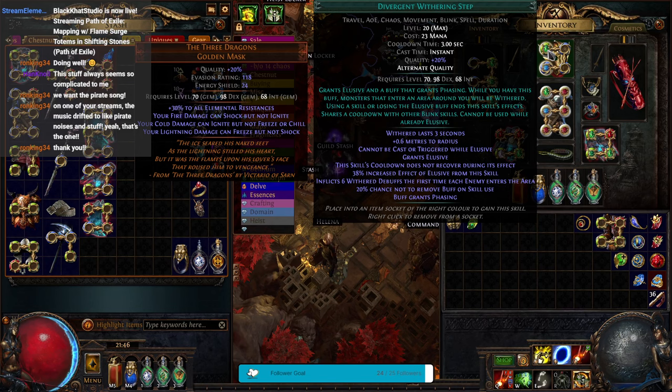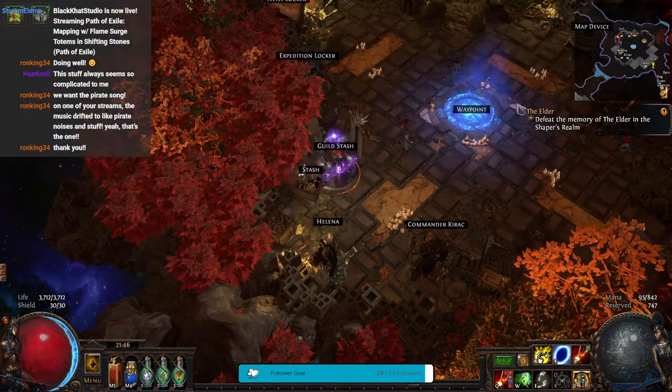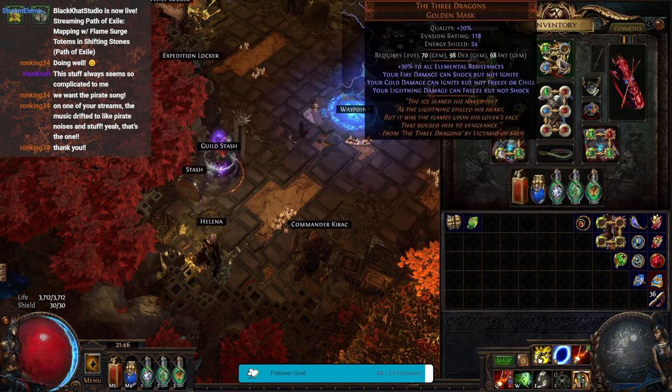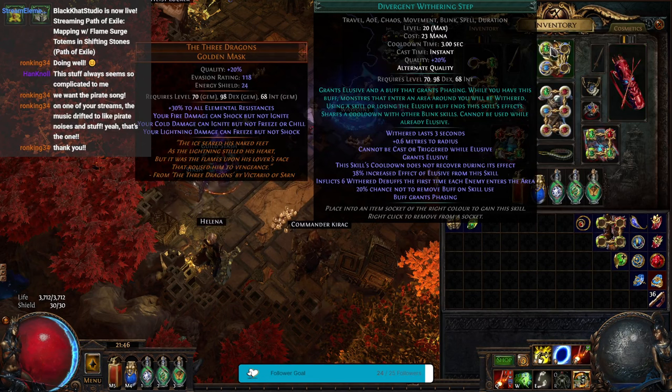It has a 20% chance not to remove the buff when you use a skill, and it basically just makes you elusive, which is a buff that instead of decreasing duration, decreases power. It starts at 200% ish. At 100%, it has a 15% chance to just avoid damage flat, like, just avoid hits of all types. At 200%, it starts at about 30%.